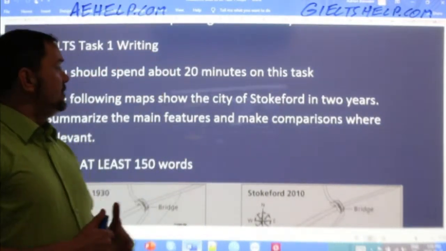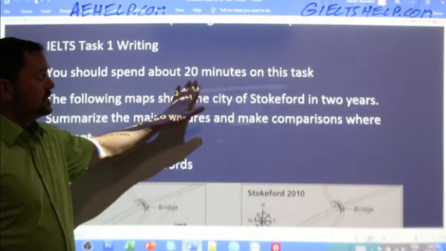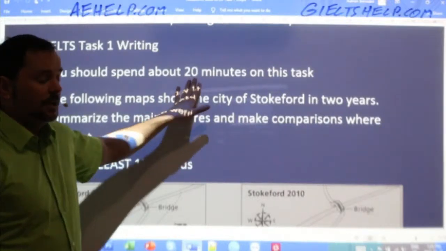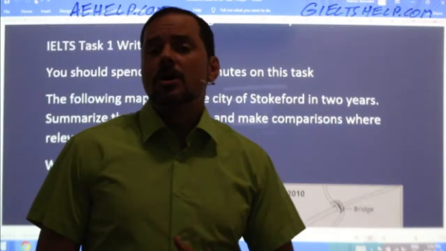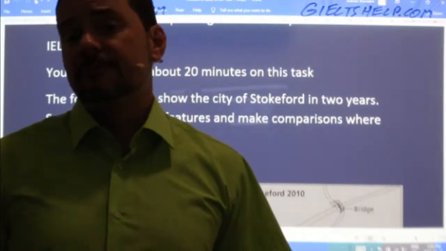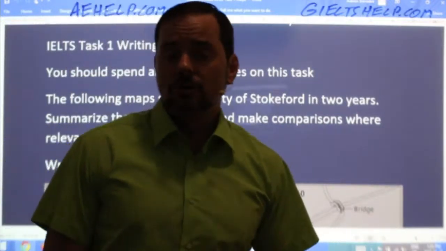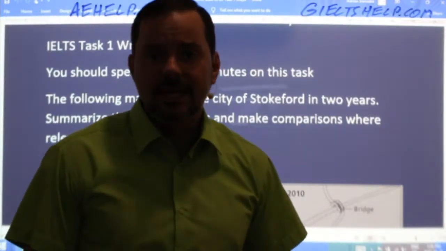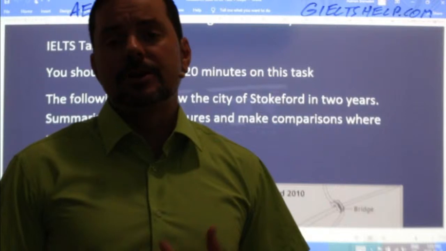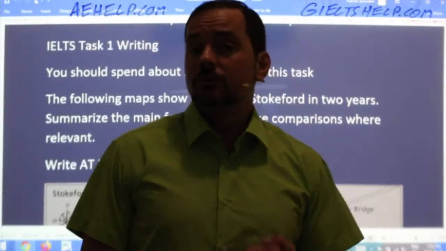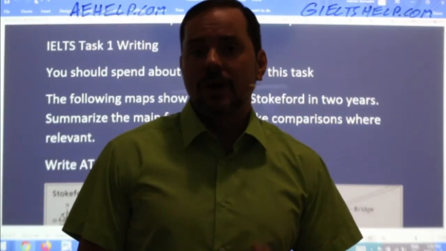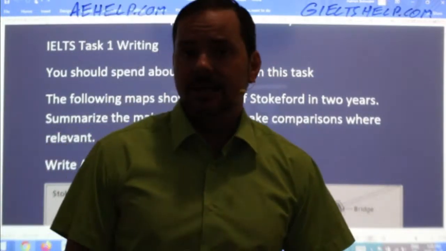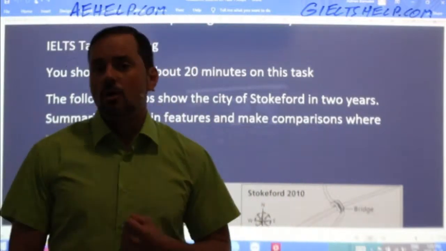Of course, you have to stay within the 20 minutes. So instead of thinking about the word limit, think about the time limit. You don't want to spend more than 20 minutes on this task, you definitely want to leave 40 minutes for your task two. That's the key. And also, you should always think quality before quantity. So it's better to write 180 words of good, clear, clean writing than 220 words which have mistakes grammatically and so forth. So quality over quantity.